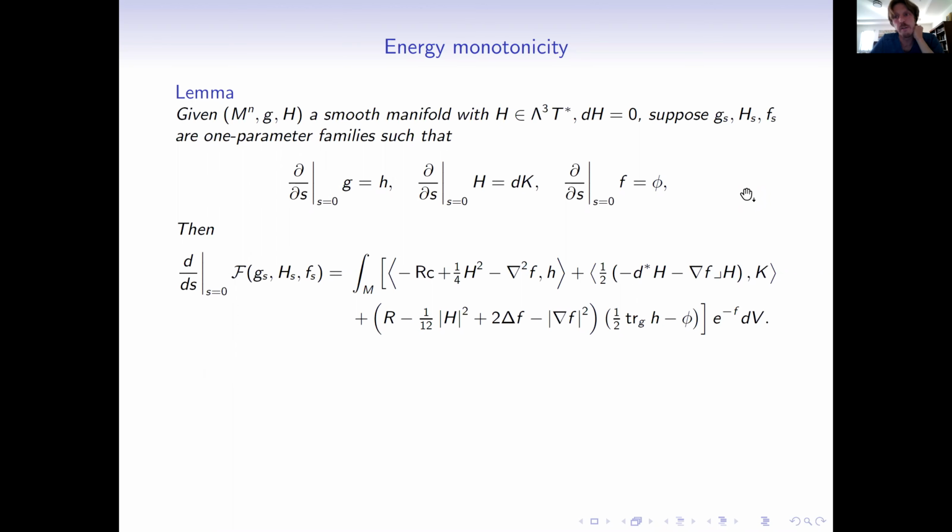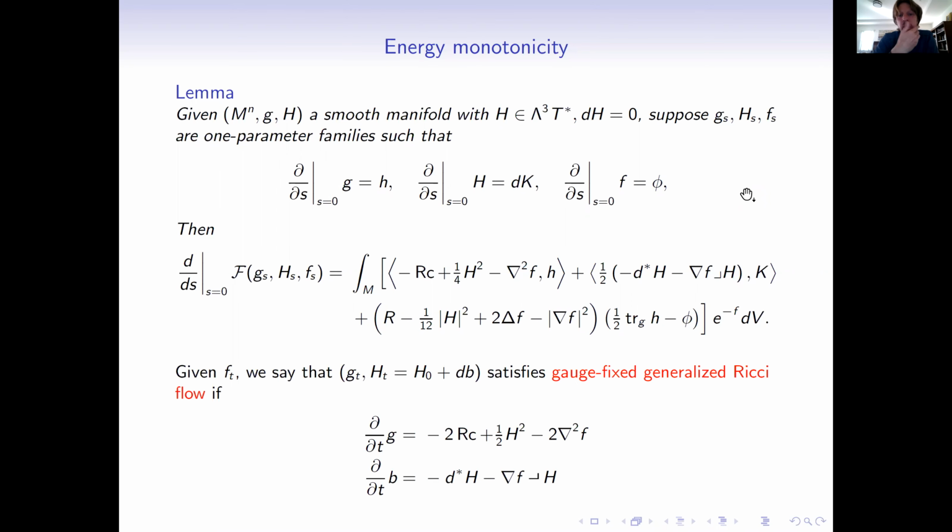And so it suggests, if we wanted to study, say, the gradient flow of this quantity, suppose we didn't know anything about generalized Ricci flow, and we wanted to just study the gradient flow of this script F. Well, you can see it suggests a slightly different equation. It suggests that if we had some family f of t, then the gradient flow ought to be this sort of gauge fixed generalized Ricci flow. Here I wrote the generalized Ricci flow system, but modified by these two gauge terms.